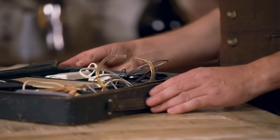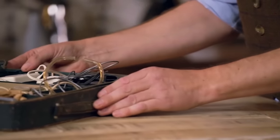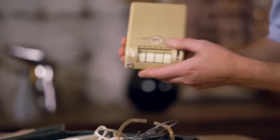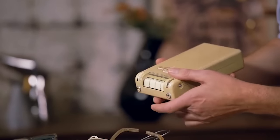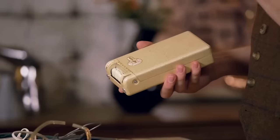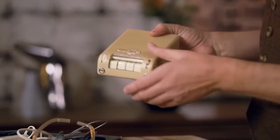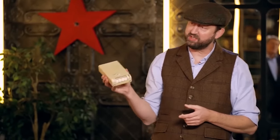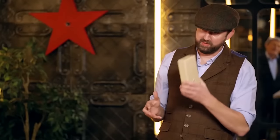And the one thing I was hoping to see, I've seen, and that's the model number there, which is the P55. Originally, these were made as just normal voice recorders. They didn't really have the spec to record background noises and such, so they were literally just for speech. But the P55 was done purely for the espionage market. And I can date this one exactly to 1955, because that's when the P55 came out.